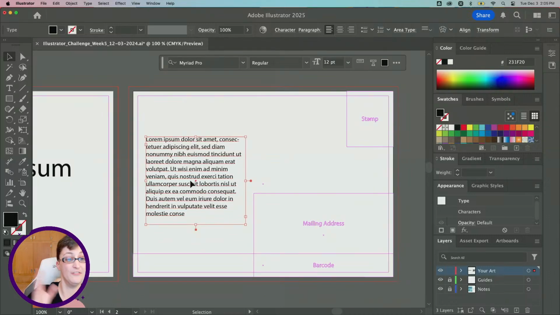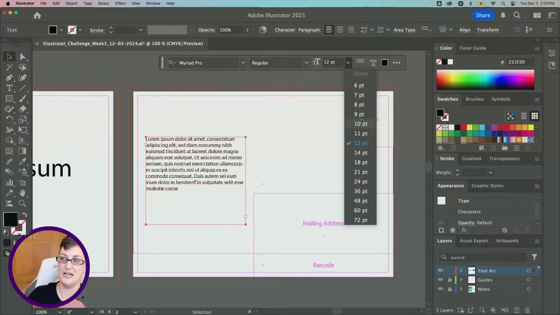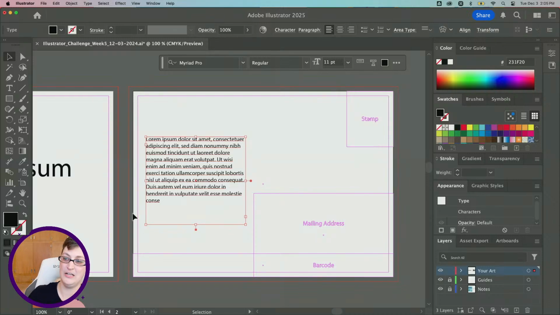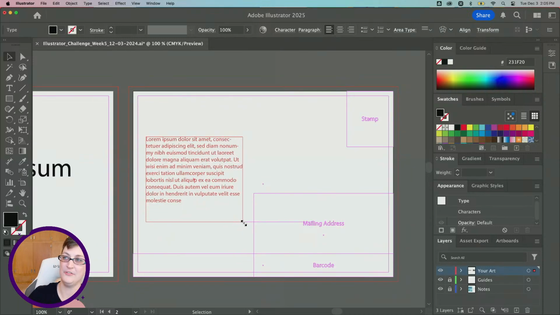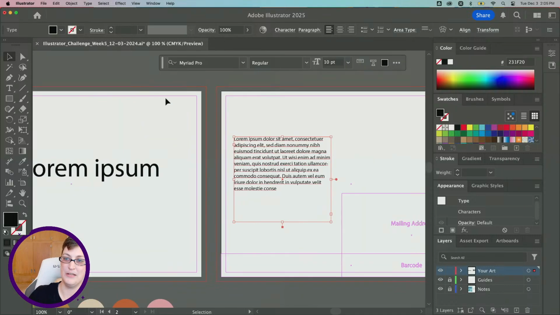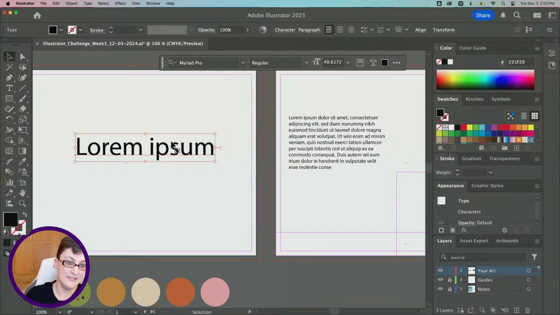But if you want to change the font size, over here in the contextual toolbar or up in the control bar, you can just change it by using the size drop down for the character in the character panel. So you can go ahead and scale it that way. It won't scale if you drag this box. It scales only by changing the actual font size in the drop down there. So that's the main difference.